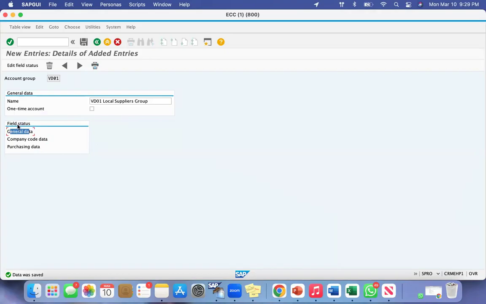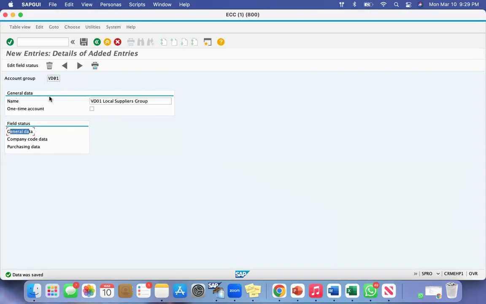So through field status, we can decide which fields are important, which we want to make required. Which field is completely irrelevant for the vendor, we hide that field, and which should be kept as optional.